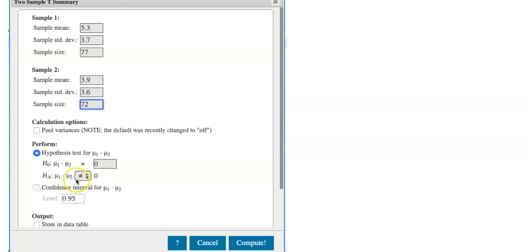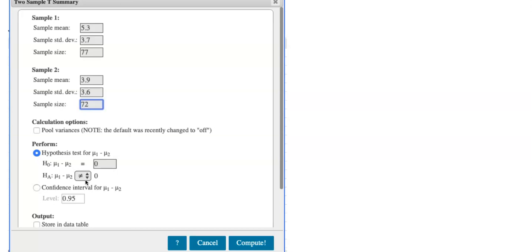And I'm not really going to look at the sample mean. I just go with, there's no reason to believe in the context of the problem that women will have a higher mean, the sample average, or the average overall in the population. So we're just going to go ahead and do a two-sided test. So go ahead and say mu1 minus mu2 does not equal 0.